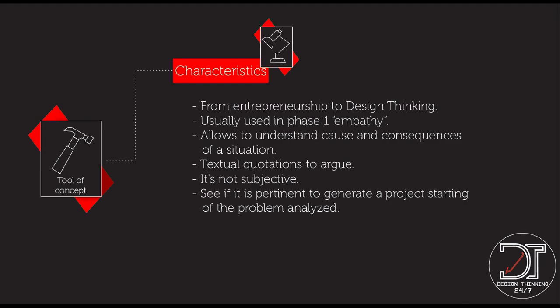If you want to argue any situation, you have to have textual quotations. This means that you have to have valid statistics and solid research from any investigation to support any point of view that you have. This tool is not subjective. It's very important to analyze if the situation that you are working with allows you to do deeper research and maybe to make a business or a project from this.